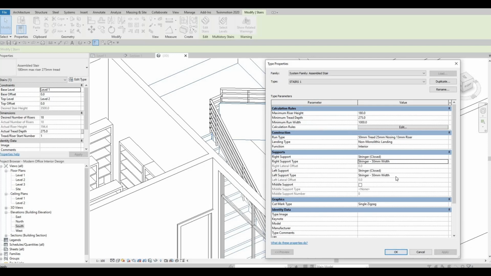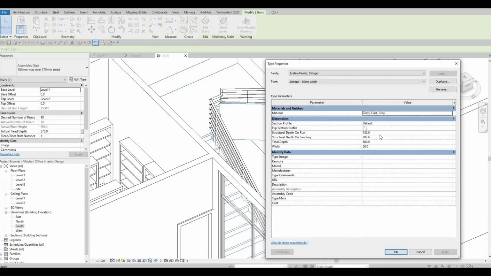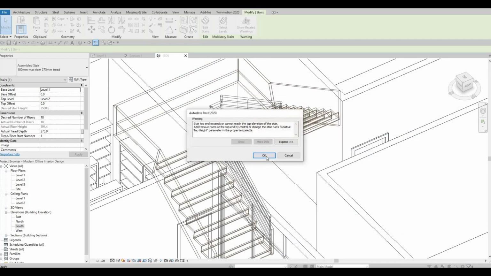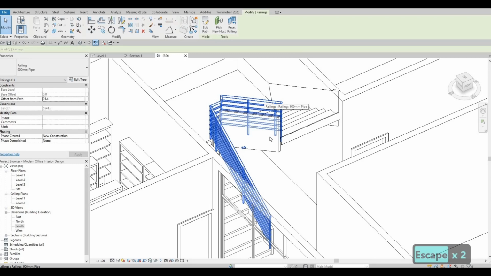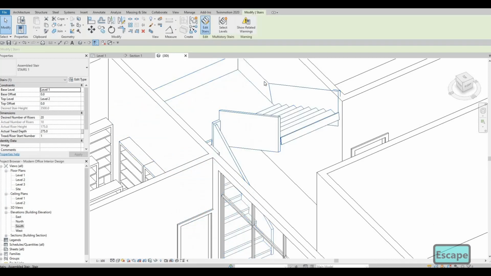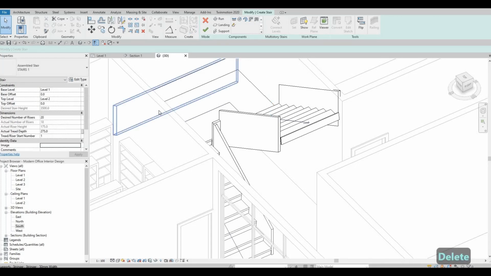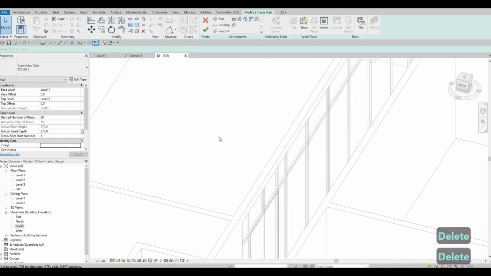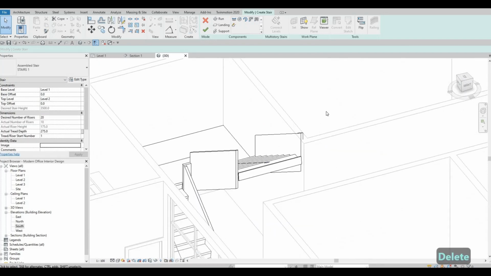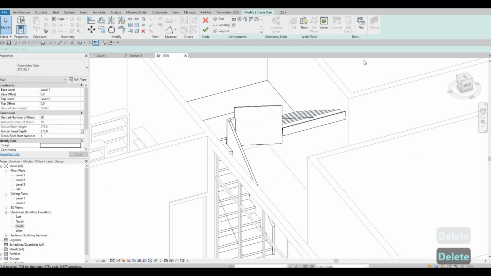So what I'm doing is basically changing the materials for the railing or the handrail. So now I'm going to select that so that I could delete it. So here, going to edit, delete this on the side right here. We don't need that, because we only need it on this side.